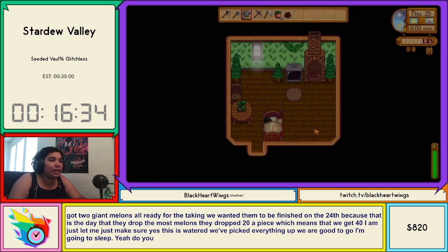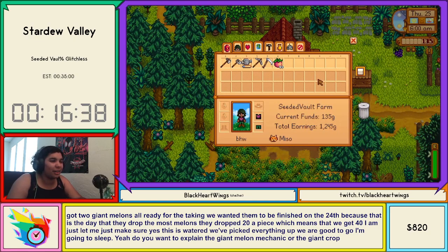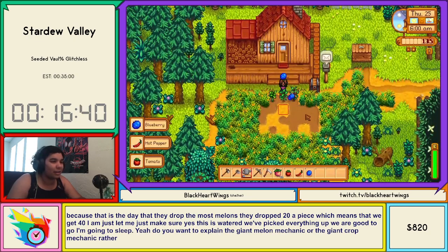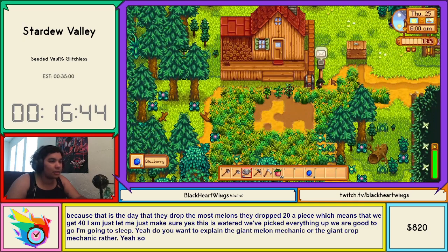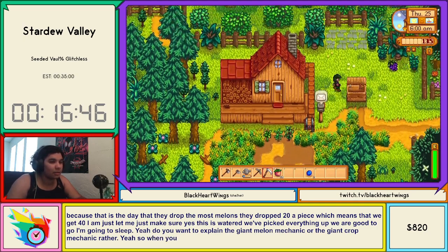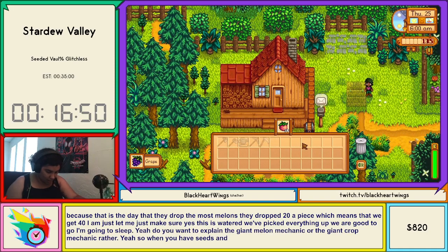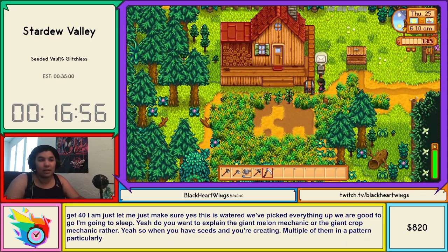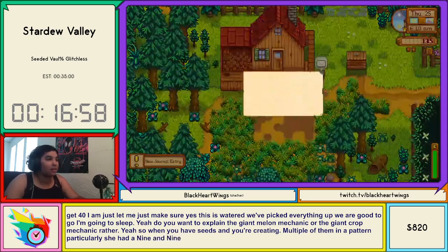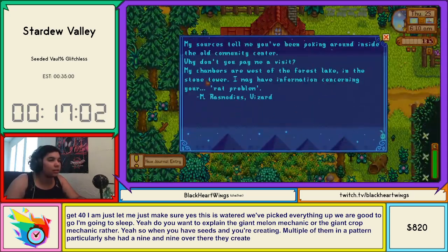Do you want to explain the giant melon mechanic, or the giant crop mechanic, rather? Yeah, so when you have seeds and you're creating multiple, having them in a pattern, particularly she had 9 and 9 over there, they create giant crops.